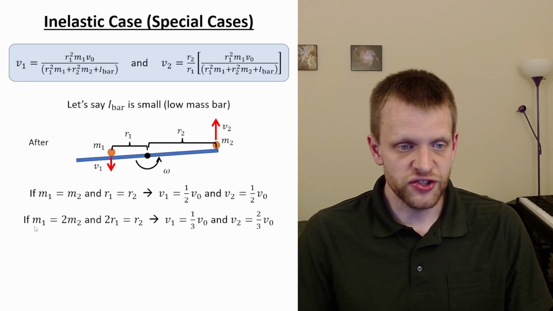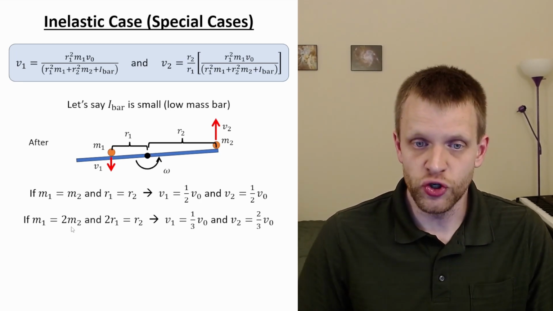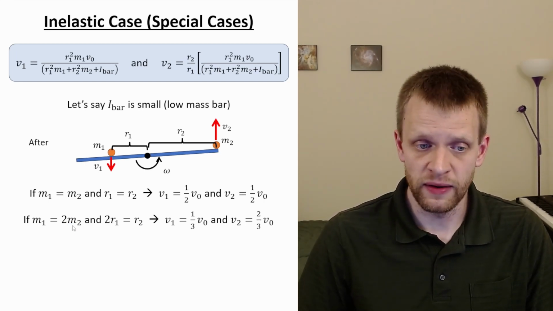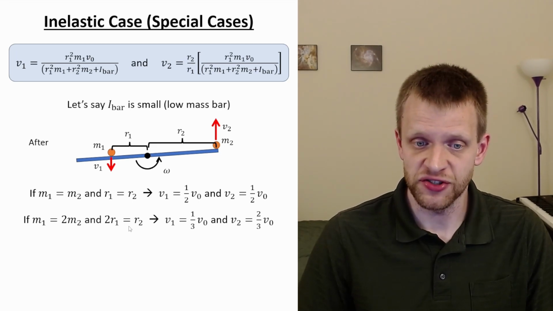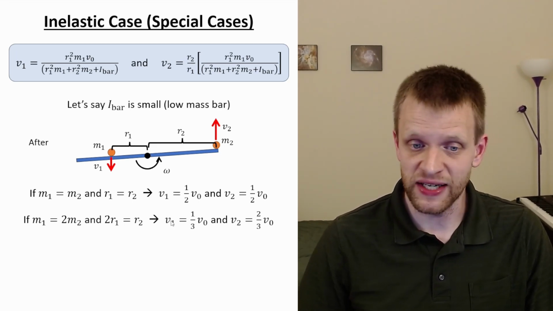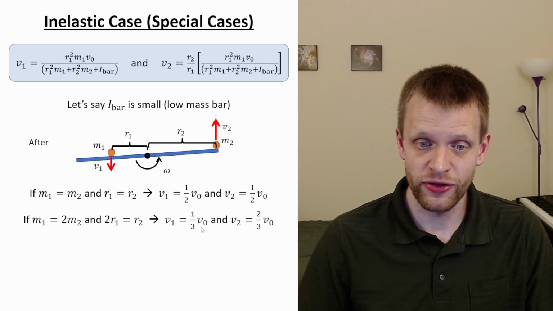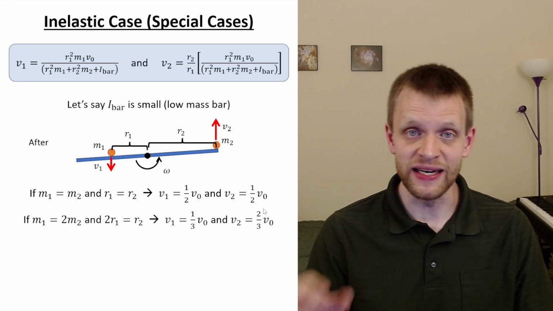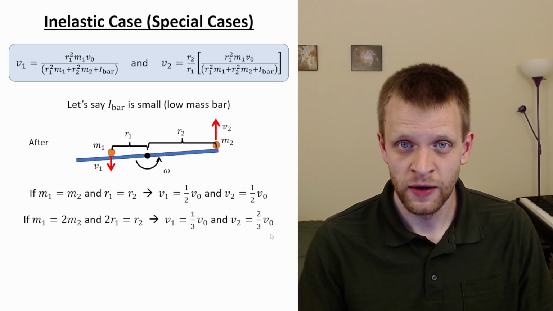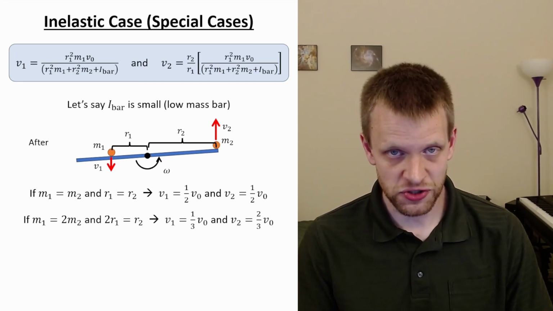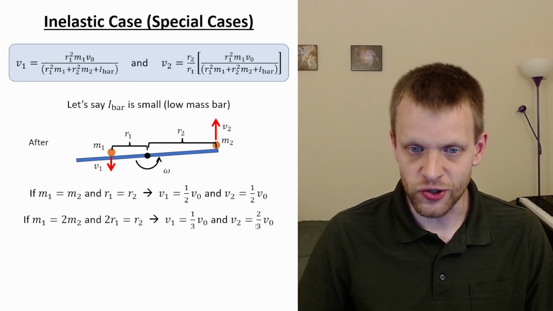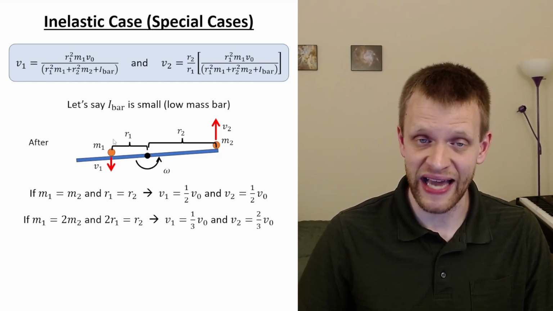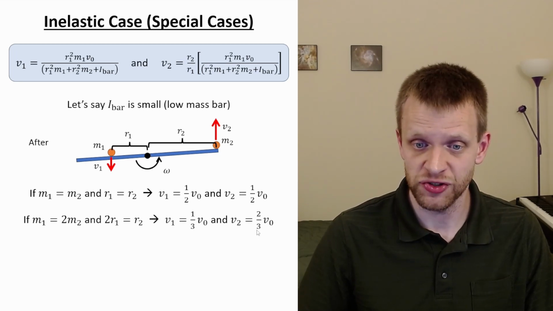If we do the case where M2 is half the mass, so M1 is equal to 2M2, so M2 is half the mass but at double the distance. Well, if we have this inelastic case, object 1 should be going at 1/3 of its initial velocity, and object 2 is going to be launched at 2/3 the initial velocity of object 1. Remember, the alternative model being proposed says V2 should be launched with twice the speed that mass 1 originally had before hitting the bar in this particular case.